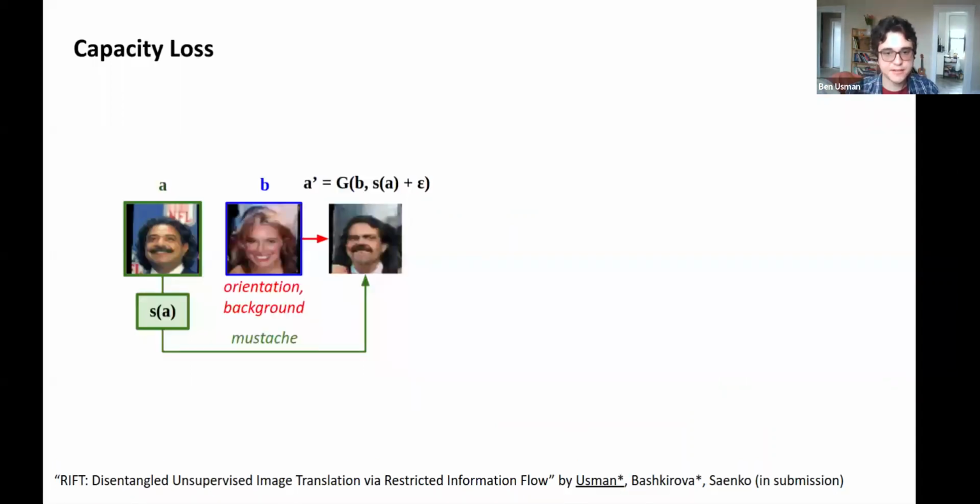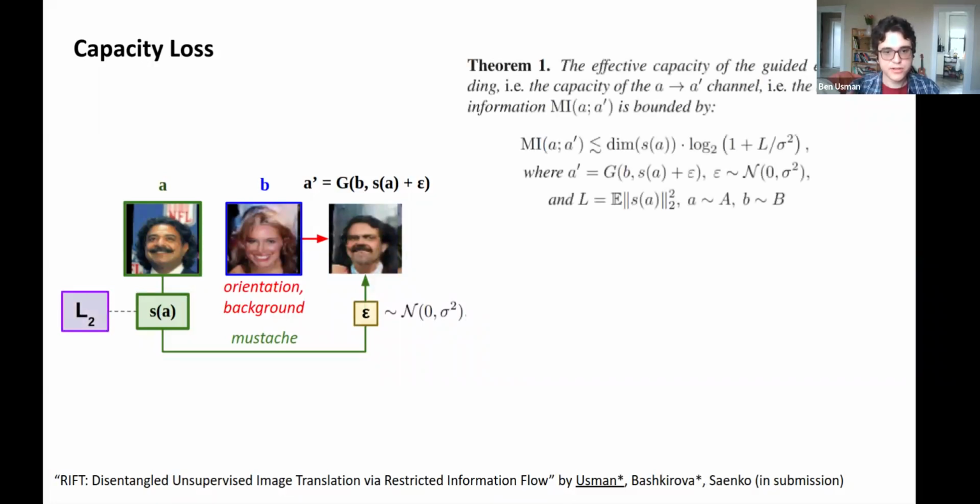So, the loss constraining the amount of information stored in the domain-specific embedding. We need that because otherwise it would just put all the information into that embedding and generate a random female instead, because it can. It turned out that if we just penalize the L2 norm of these embeddings and add Gaussian noise of fixed amplitude to it before using it for reconstruction, this alone constrains the amount of information about the input that the network can theoretically use to generate the cycle reconstruction A prime. And we provide a theoretical bound over this quantity.